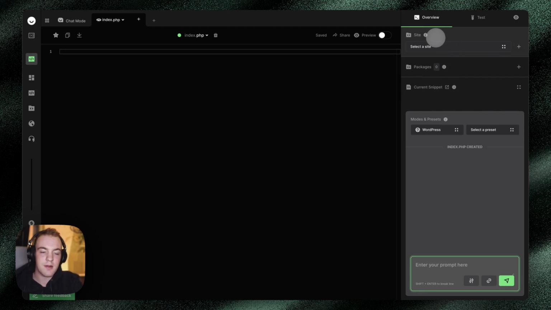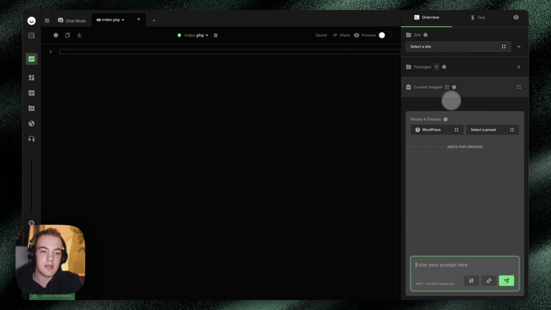Over in the right sidebar, not much has changed between 2.4 and 2.5, except for the update from projects to sites. So projects and sites, they're essentially the same thing. We just renamed it for clarity. A site organizes generations by websites. It also allows you to incorporate custom and specific information in terms of the code generation to go and say, my website is named this, the goals of this website are this, the default color scheme of the website is this, our PHP version is 8+. All of this information can then be used when the site is associated with the generations going on here.